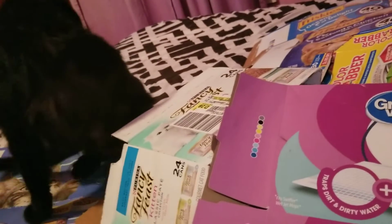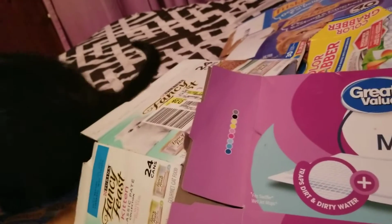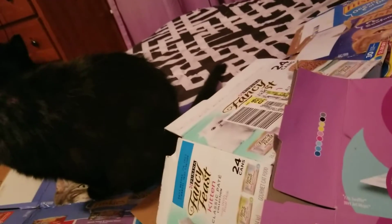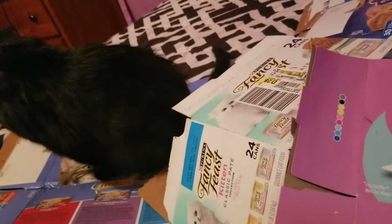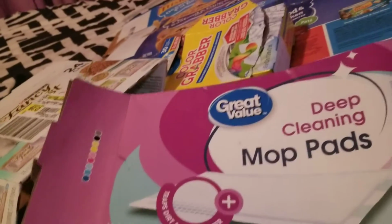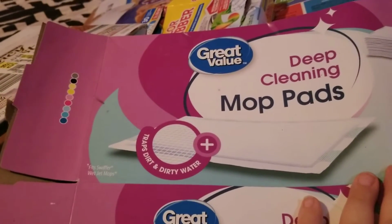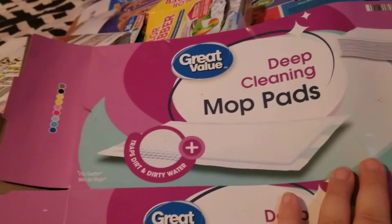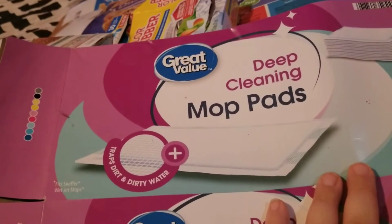So my little kitty over there, if you haven't noticed, she's been experiencing like a little allergy thing where she's lost some fur and she's constantly itchy. And so we've been having to give her some allergy pills and hopefully having to take care of that soon. But she's really been itchy. I don't know if it's just like the change in weather or what. I do live where we normally get cooler climates. So, we're changing up our seasons right now. So, I think it's just that time of the year where she has like a little allergy thing going on. So, we've been giving her some allergy pills. And she has been clearing up a little bit. And, rubbing coconut oil on her too.